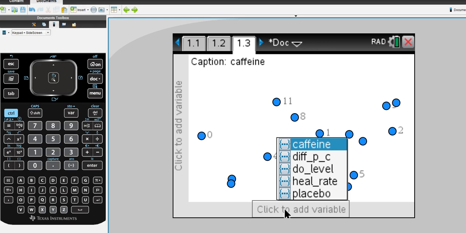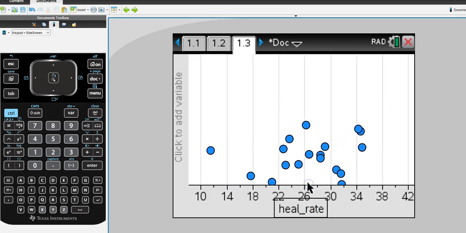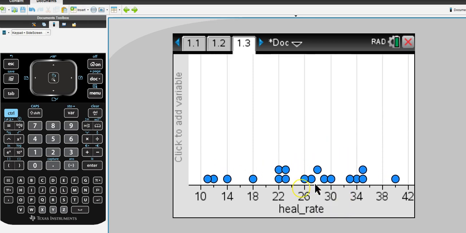Now you might think, why am I checking a normal condition to use a T model? Well, a T model has basically the same shape as a normal model, just a little wider in the tails, but I'm looking to see if the distribution of my sample could have come from a unimodal and symmetric population. So I'm going to go to my healing rate. I see a dot plot. Notice my dot plot kind of goes up in the middle and down at the edges. There are no extreme outliers. There's no extreme skew.